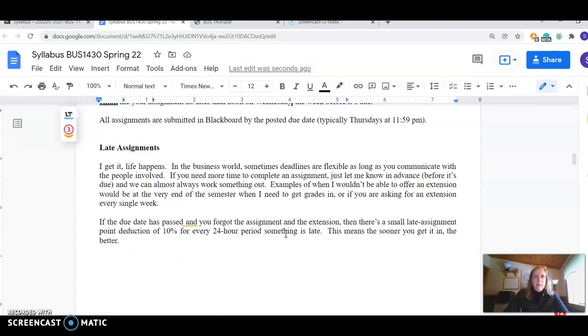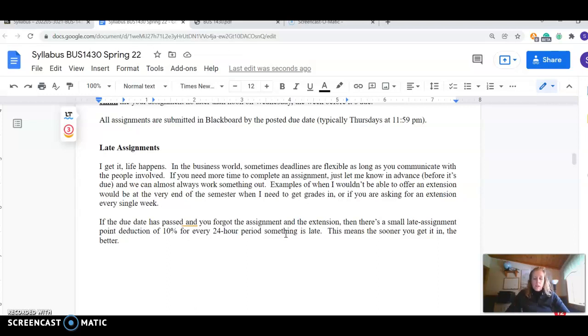In terms of late assignments, it's great if you can submit everything on time, and I do have that expectation, but I do understand that we're living through some pretty uncertain times, and you have priorities and commitments outside of JCC. So if something comes up during the week and you know it's going to be hard for you to get your assignment turned in on time, let me know in advance. I can almost always work with you to give you an extension.